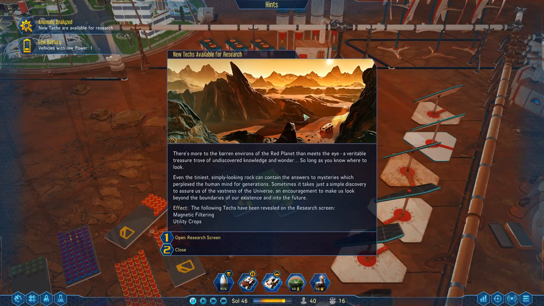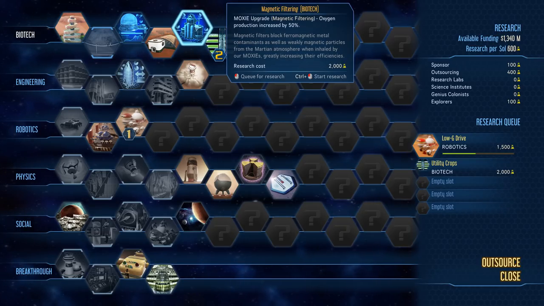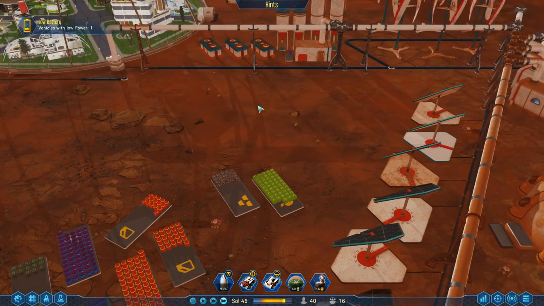New techs available. There's more to the barren environs of the Red Planet than meets the eye. A veritable treasure trove of undiscovered knowledge and wonder, so long as you know where to look. Thank you very much. Magnetic filtering and utility crops. Utility crops: unlock new crops in farms and hydroponic farms that provide oxygen and improve soil quality. Wow, that sounds interesting. I'm going to add that one in there. Magnetic filtering, moxie upgrade, oxygen production increased by 50%. Ooh, well, let's go for the food one, because the food is a big thing. Let's go for that. Where's this guy?